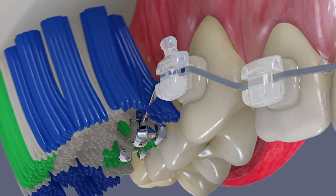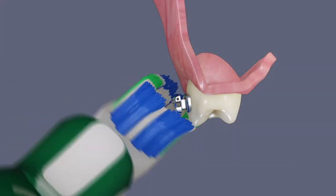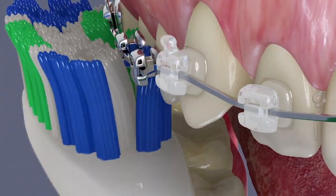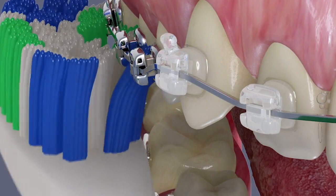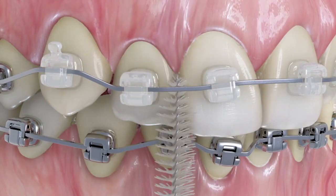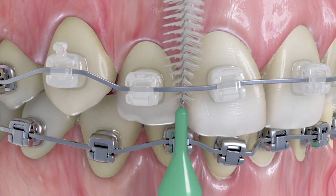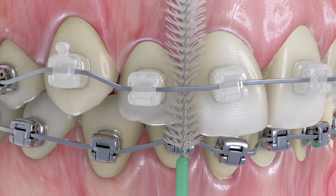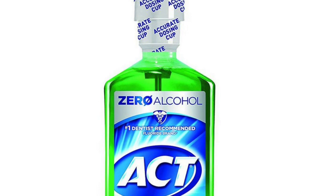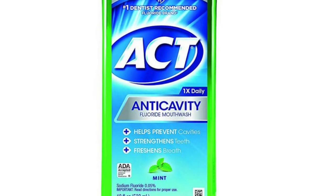Next, go at a 90-degree angle but this time angle the brush up toward the bottom part of the brace as well. When at 90 degrees, make sure you get in between the teeth and the wire. Don't forget to brush your tongue, as many bacteria — especially the odor-causing kind — hang out there. Another tool to help you is the interproximal brush. Use this brush between the wire and the teeth. It's the best tool for cleaning your braces surfaces beneath the arch wire and is great for hard-to-reach places. After all the flossing, the Waterpik, and the brushing, make sure you give yourself a good one to two minutes with a mouth rinse.